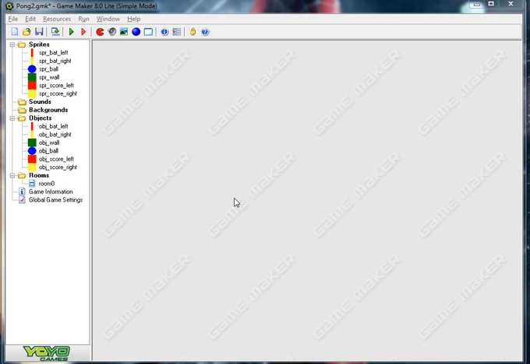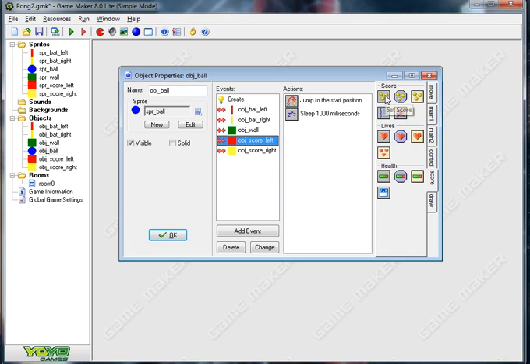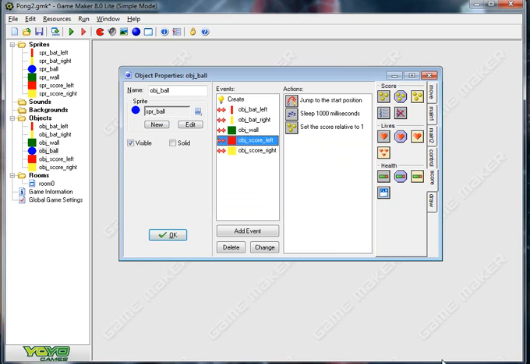Okay, what we want to do now is to add some scores in so we can see when people score goals. So I'm going to go back into the ball object again, open it up. This time I'm going to go to where it says score left, and for score left I'm going to go to the scoreboard, and here there's one that says set score. I'm going to choose set score, the first object, drag it into here, and what I want to do is to give one goal or 1 point every time the ball goes through. So I'm going to make it relative, so that means it adds on each time, and say OK, and there we have that one set ready.